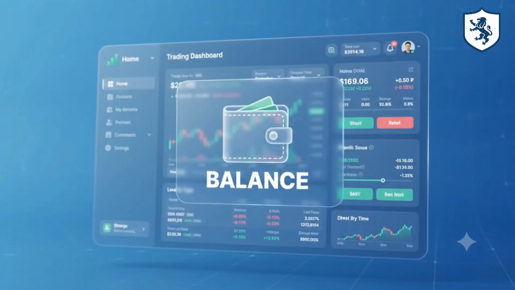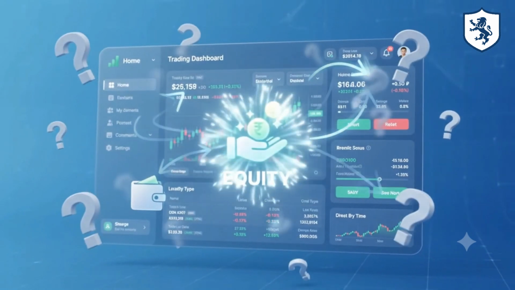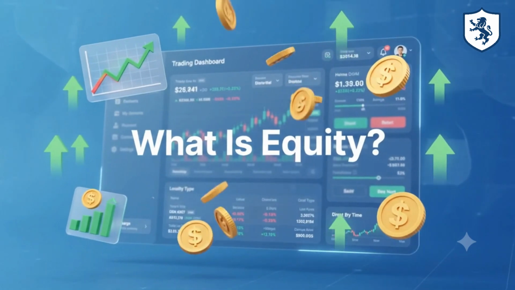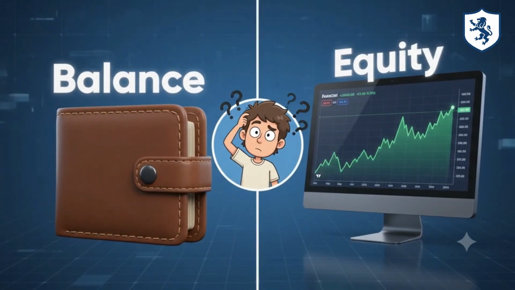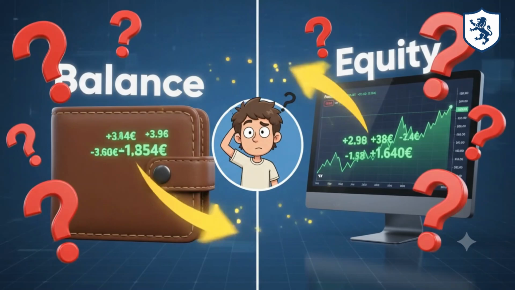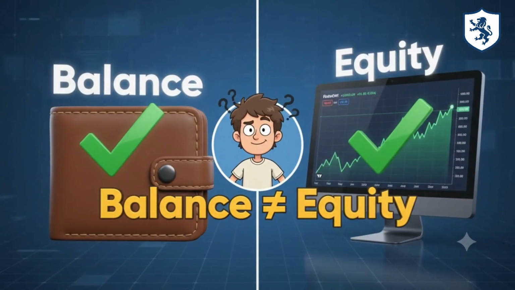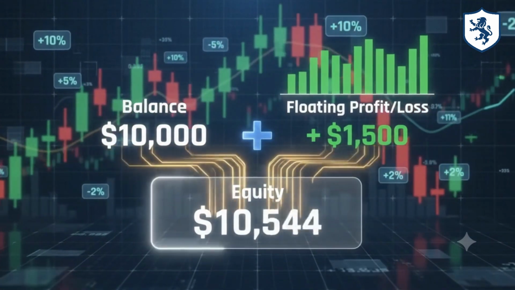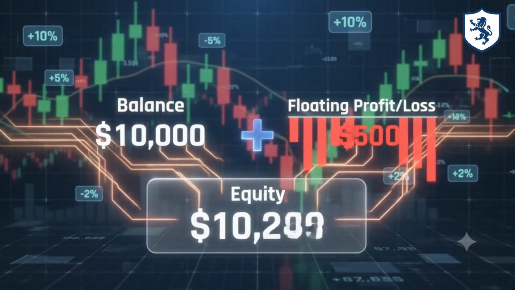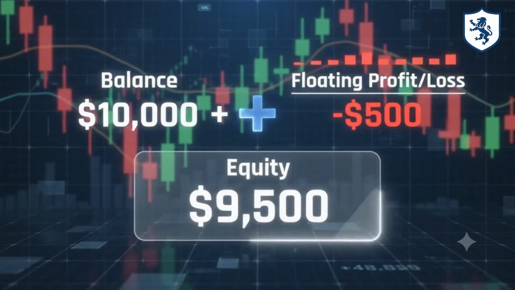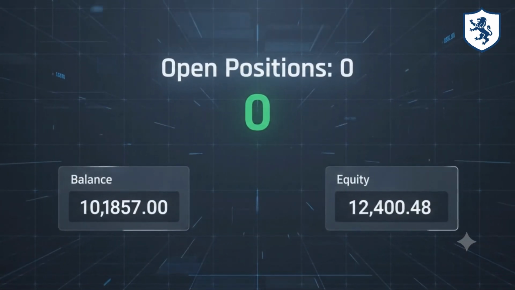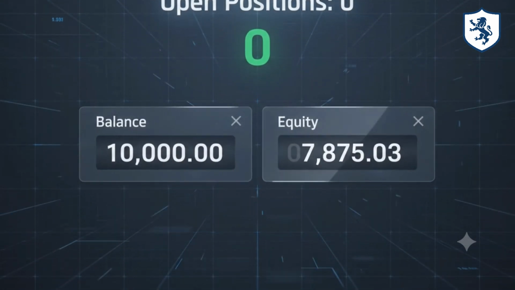Now that we've covered balance in our previous video, it's time to understand what equity means. Many traders get these two amounts mixed up. Remember that equity in Forex refers to your balance plus any profit or loss from open positions. But if you don't have any open positions, then your balance equals your equity.